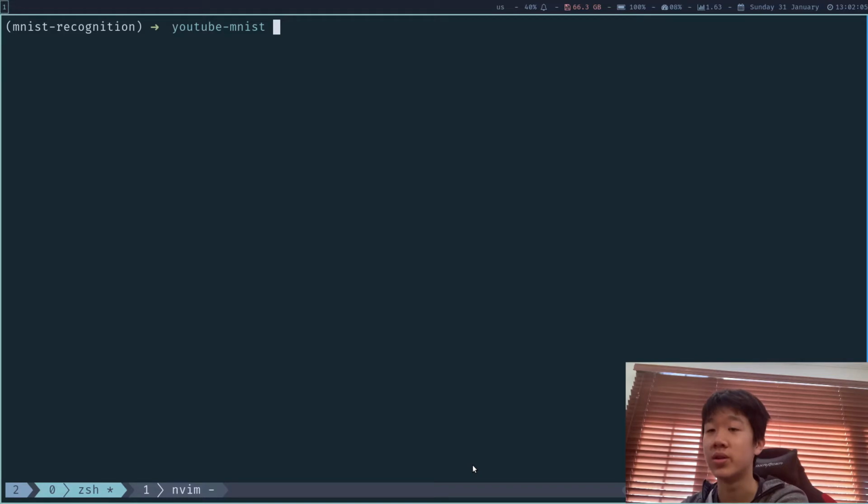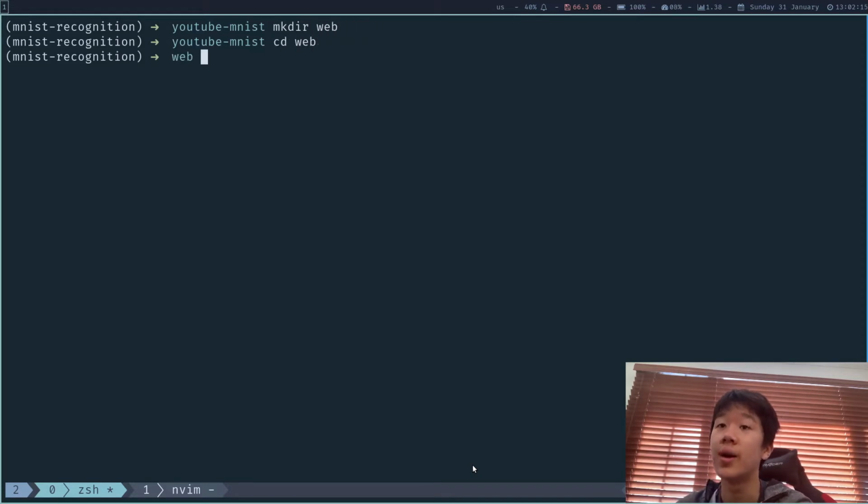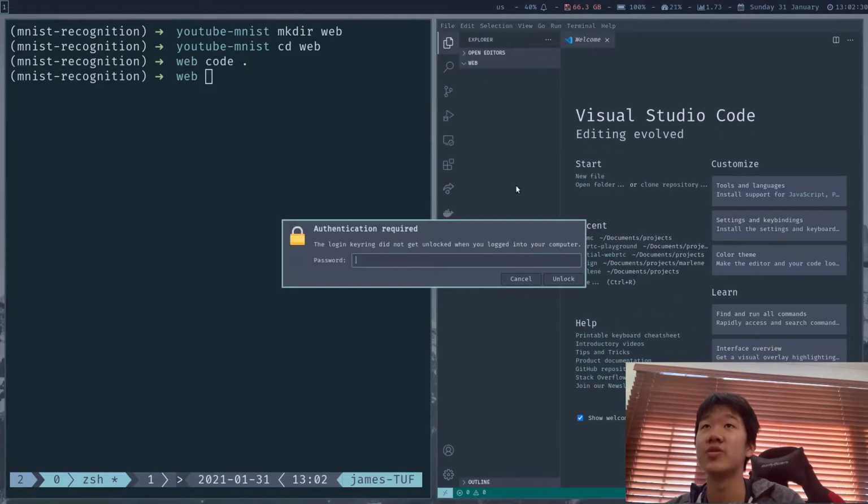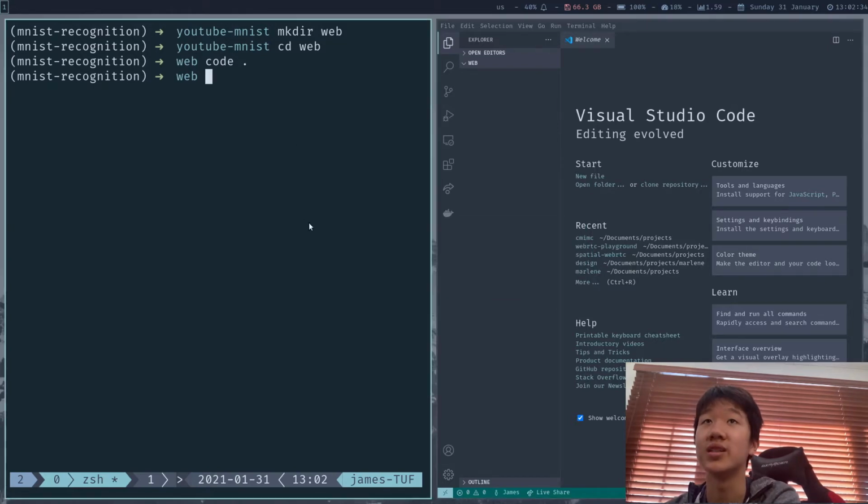What I'm going to do is create a directory, front end, let's say web, and I'm going to go to web. And now I'm going to try out an editor that I also use, but I prefer to use it for web development, and it is Visual Studio Code. So code dot, and I think that should be easier for you to understand also when you use VS Code.